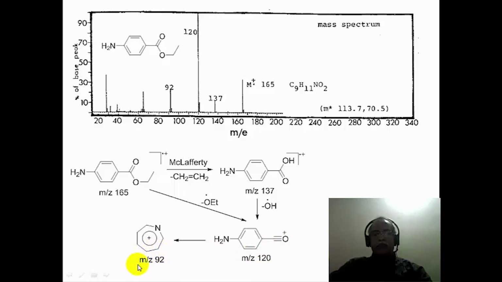This loses a molecule of carbon monoxide, a loss of 28 mass units from 120, resulting in the formation of a fragment at 92, which probably corresponds to this structure, similar to a tropylium ion, except it is substituted with one nitrogen because of the nitrogen present in the para position. So the mass spectrum is consistent with the fragmentation pattern that we have seen. And the important message is that ethyl esters always give a McLafferty rearrangement with a loss of 28 mass units from the parent molecular ion, to give a fragment ion which is 28 mass units less than the molecular ion peak.